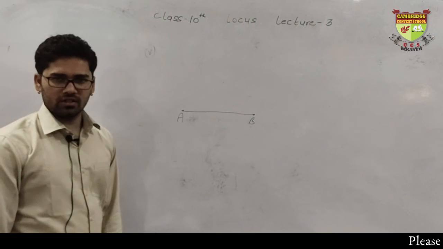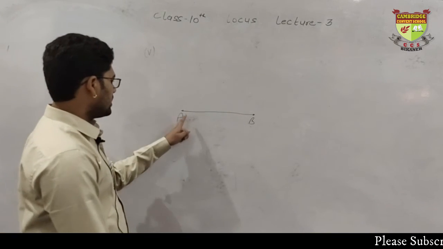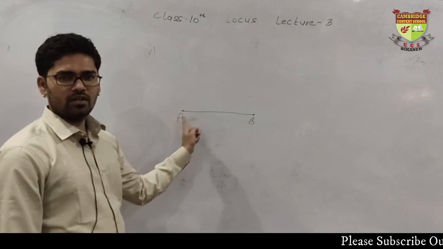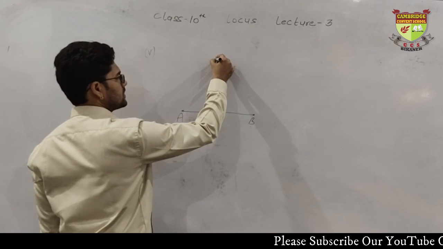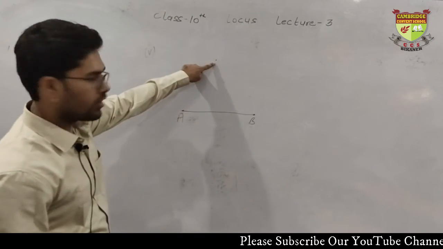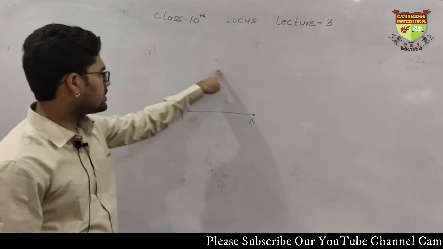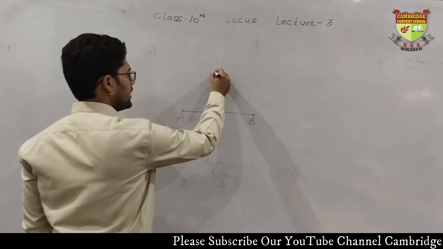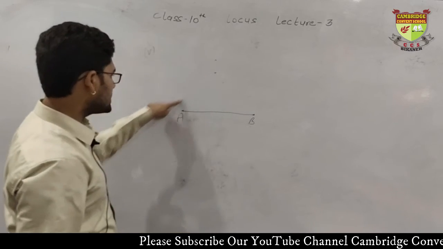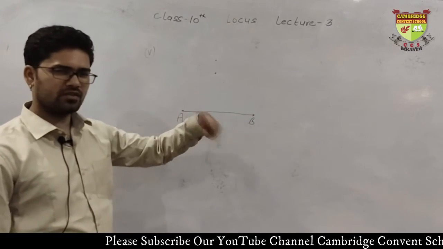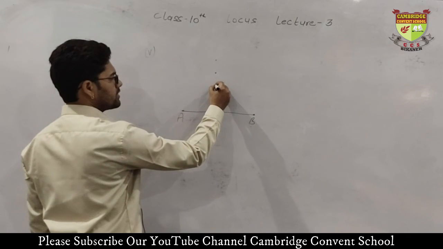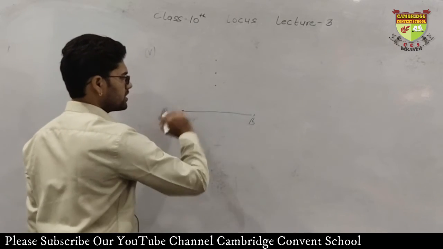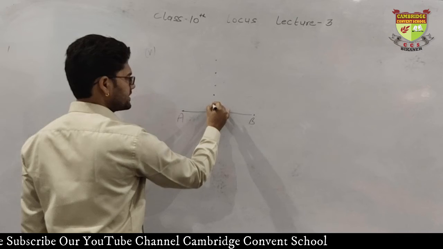So we have to find the locus. How will we find this? Any point at equal distance from both these points. It is a point equal distance from here, another point equal distance from here and here as well. We have studied this so many times, so I am doing it very fast. Another point equal distance from here and from here. So lots of points can be something like this.